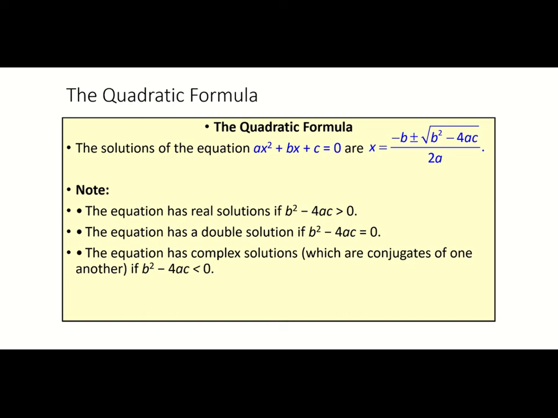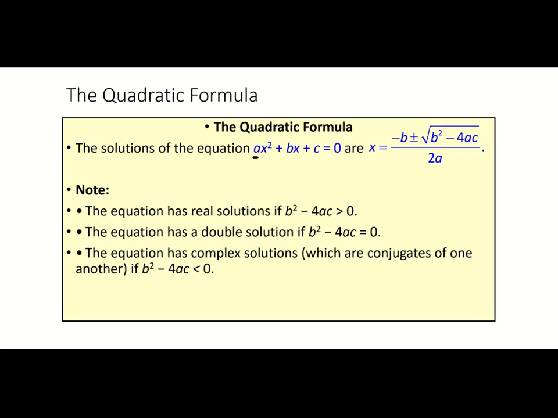And if you recall, the quadratic formula is nice because to solve for x, you're only using the coefficients. You're using the value for a, the value for b, and the value for c in your equation. And the quadratic formula is the opposite of b plus or minus the square root of b squared minus 4ac, and that's all over 2a.